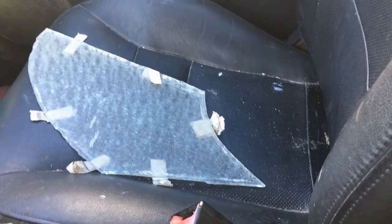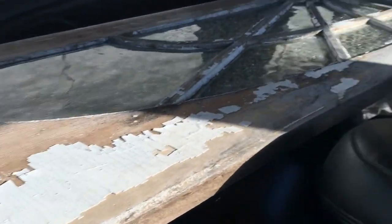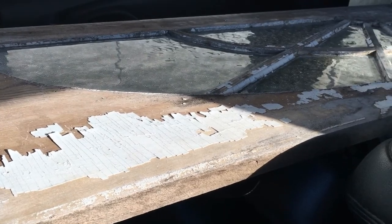So the window that I bought — right as it was sitting on the sidewalk a pane fell out. The pane was just taped in. I knew I was going to have to do a lot of work to this window, but oh my gosh, I'm really excited about it so I can't wait to get to work on it.